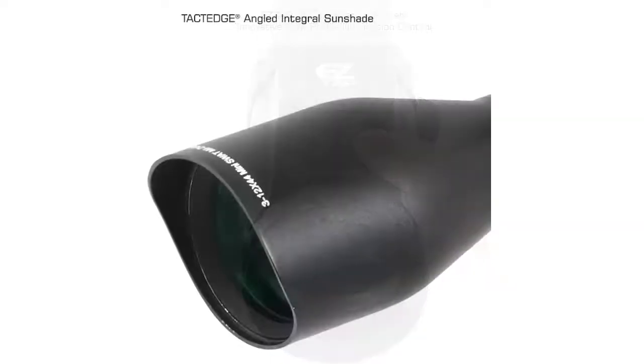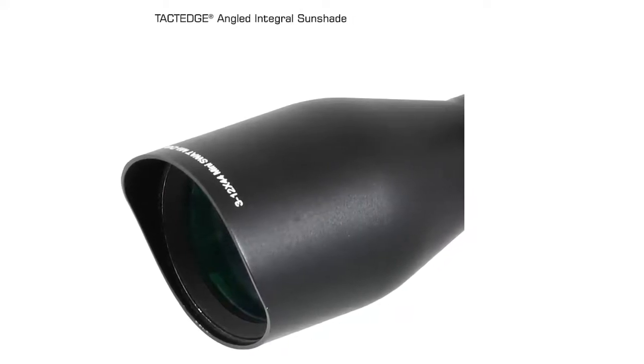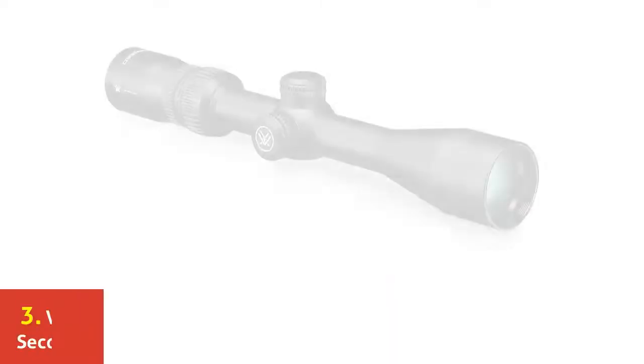It also features a special circuit that ensures the illuminations stay stable even with the heaviest recoil, as this scope can also be used on real firearms.